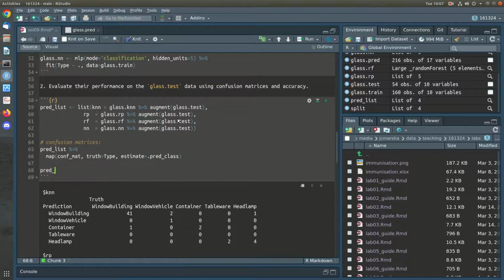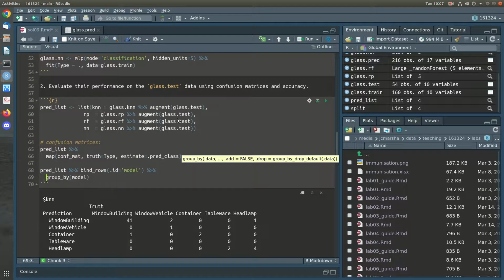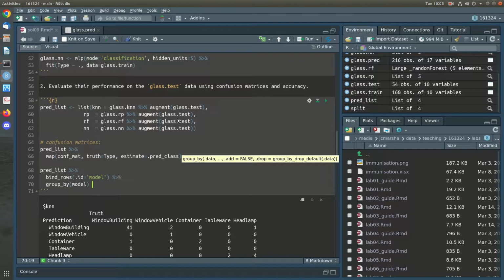And then what we could do is we can just bind rows, group by model, and then run accuracy.